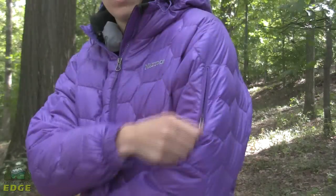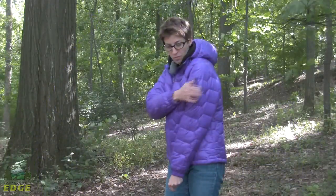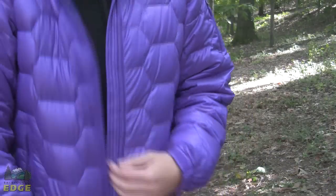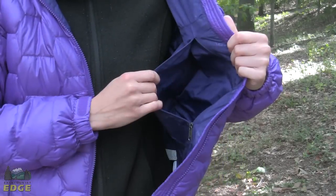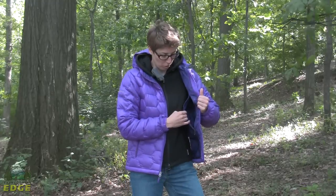You can easily fit any sort of hat or balaclava under it as well. This jacket has four pockets. You have a small pocket on the side of the arm with a zippered closure — it's just enough to throw a chapstick or your keys into. Inside the jacket, you do have a very large zippered pocket — big enough to easily throw a hat or an extra pair of gloves in there, something you wanted to dry out, or energy bars if they're frozen.